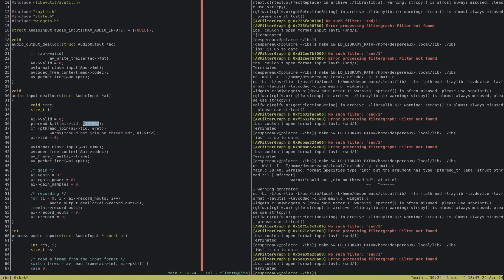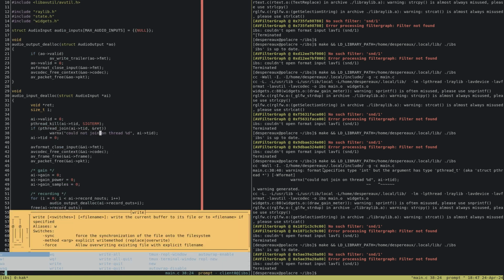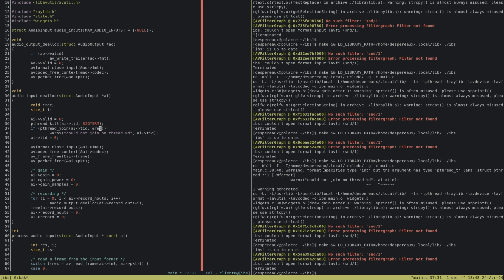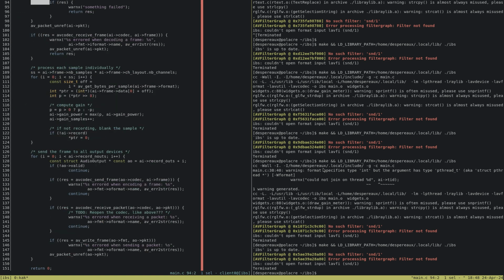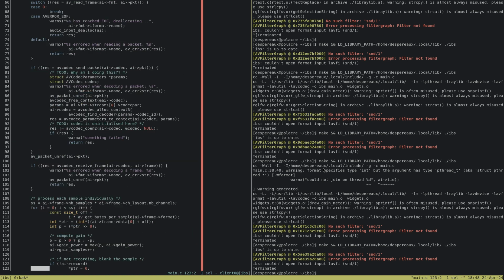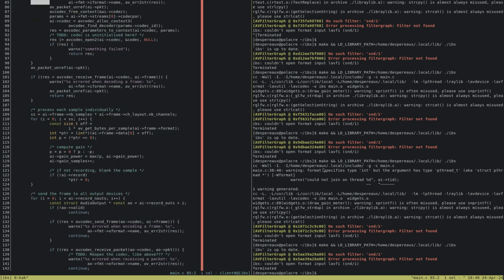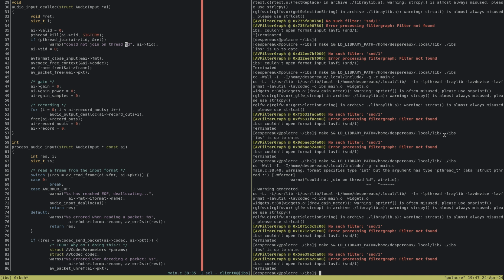It'd be nice to replace the sigterm handler so that it didn't say terminated. That's pretty annoying. I need to take a quick break, so I will be back. Okay, we're back again. I took a little break, had some food, and I'm ready to start making UI.